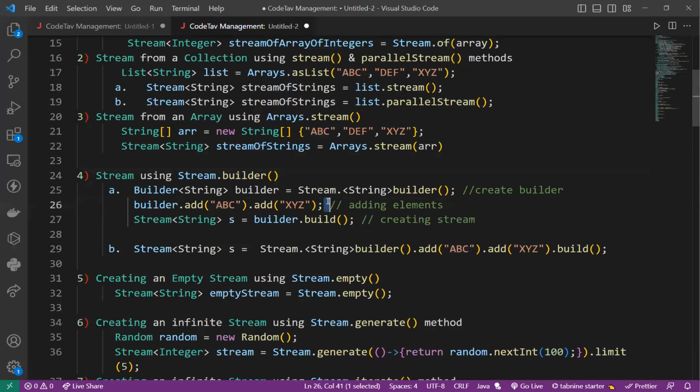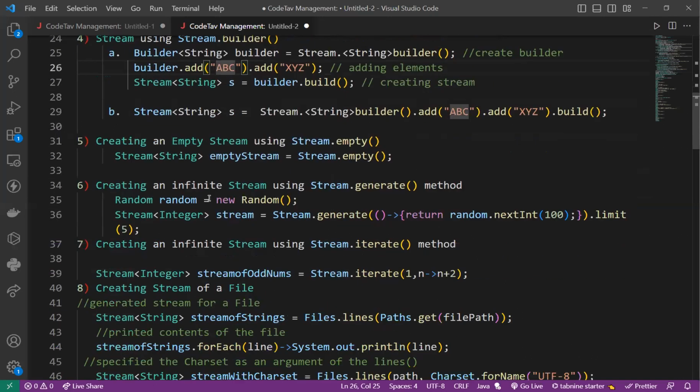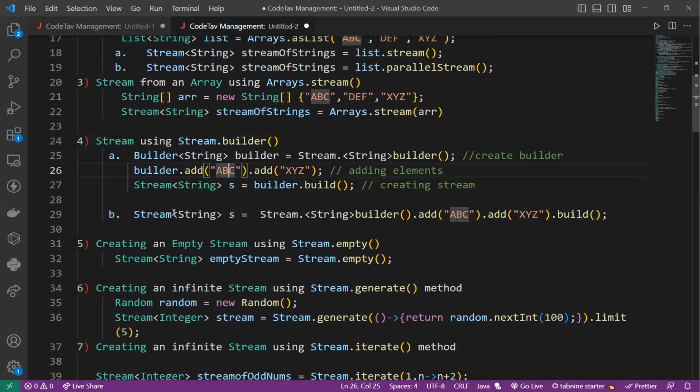First we have created the builder, then added the elements, and then created the stream. These three lines can be reduced to this one as well. This is the stream of strings. Then we have created the builder through Stream.<String>builder, added the elements like add abc, add xyz, and then created the stream using build.